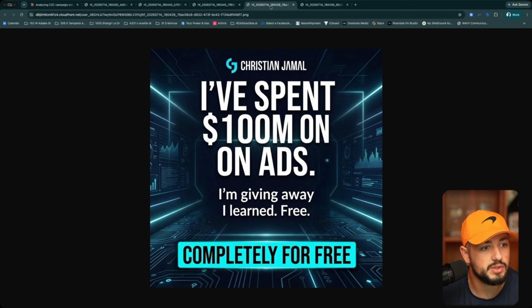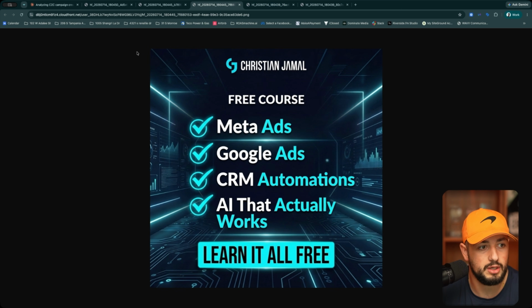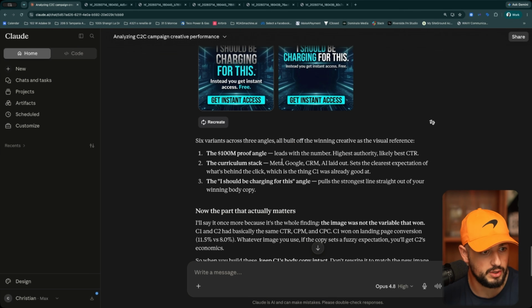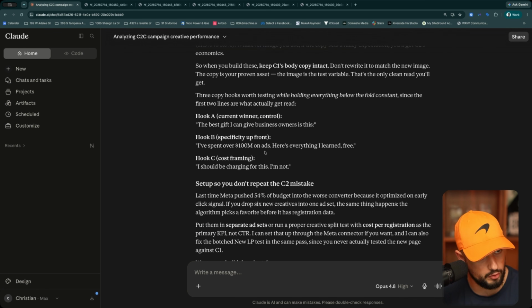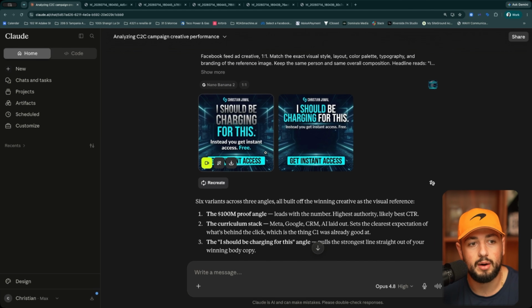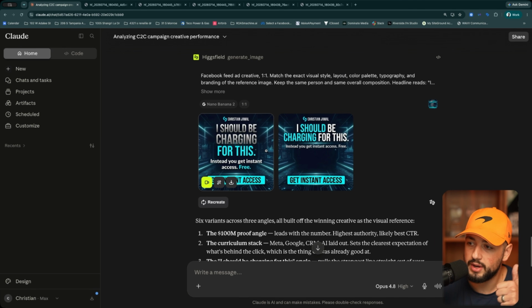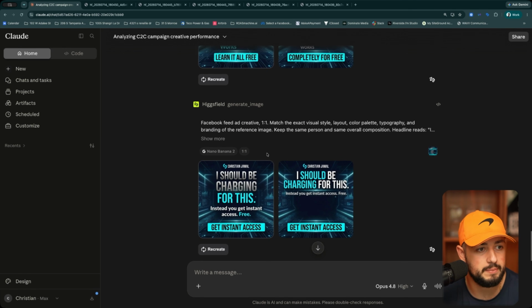And then all the other ones, I think I would actually even run these. They're really good, very pretty looking creatives. They definitely match the square formatting that we wanted, which is really good. So now it can actually even go as far as building the ad sets and start building things for you. I wouldn't recommend going that far. I would recommend just using it for creating creatives, pulling data, things like that.